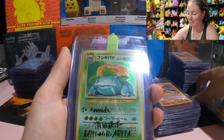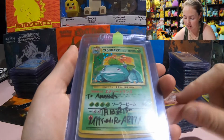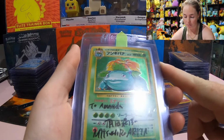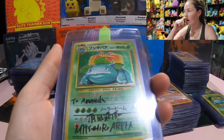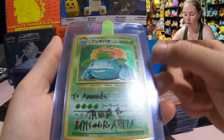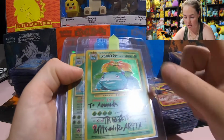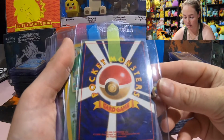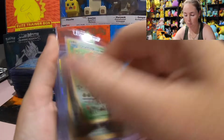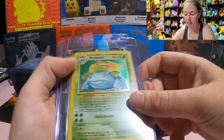Okay, now this bad boy. This is definitely going in the grading pile. So this, as you can notice, it's signed by Mr. Arita. This is one of the cards that I got him to sign when I was in Tokyo, Japan. I had 4 of my other cards PSA graded, and they were just signed on the cover, but this one I had raw, and I thought I'd take this over and get it hopefully authenticated. It's actually signed on the card, so I don't know what grade it would get, but I just want that authentic little badge they put on there, really. That's awesome to have. I love that. Something unique to have in the collection.